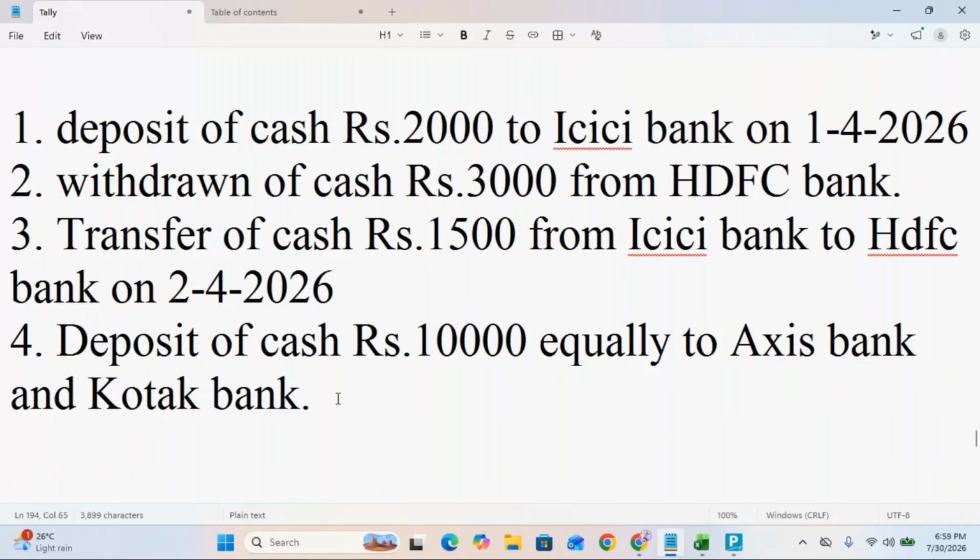Ma'am, should we keep any balance? Yes, you have to give the opening balance for this. How much should we keep, ma'am? You can give 30,000. Yeah, for both the banks, 30,000.